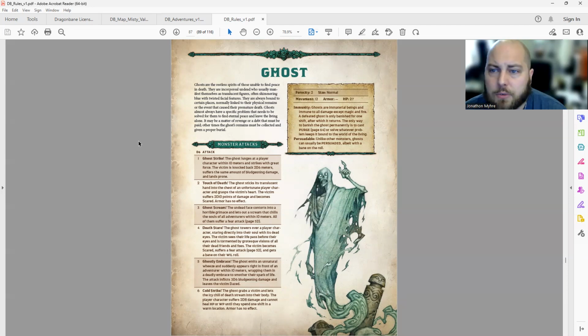So they have a ferocity of 2, size is normal, movement is 12, armor is none, HP is 27. But here's the kicker: immunity. Ghosts are immaterial beings and immune to all damage except magic and fire. A defeated ghost is only banished for 1 shift, after which it returns. The only way to banish the ghost permanently is to cast Purge, or solve whatever problem keeps it bound to the world of the living. Persuadable. Unlike other monsters, ghosts can usually be persuaded, albeit with a Bane on the roll.